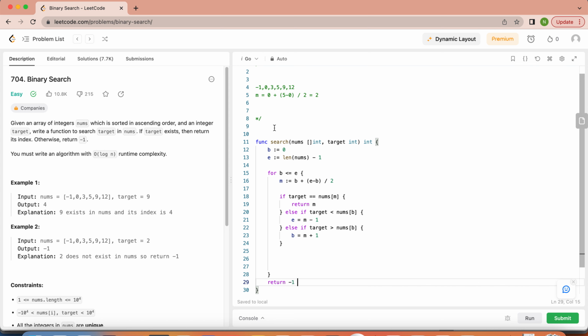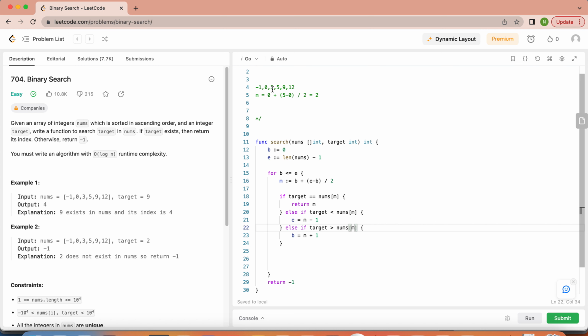Okay, so in this case, let's see where the middle point goes. Middle point is 3 now, and we do not see our target at this middle point. Then it will come to this section, target greater than nums b, of course 9 is greater than, this is not nums b, but we can say nums at the middle point, nums m.